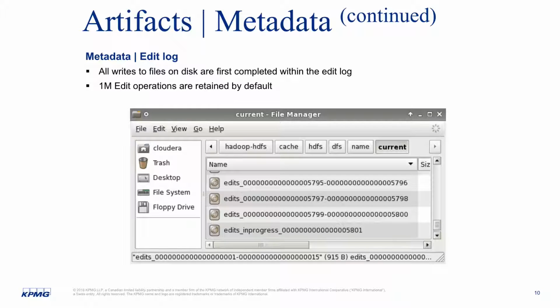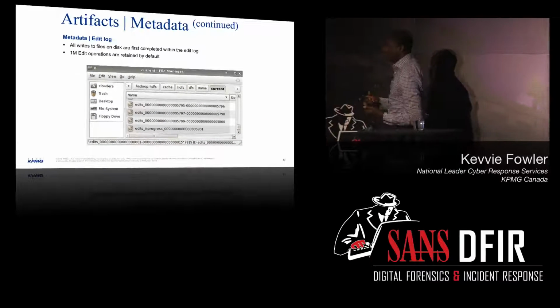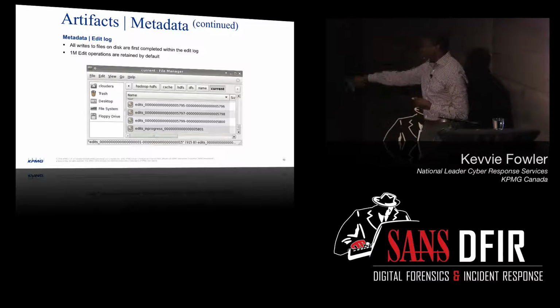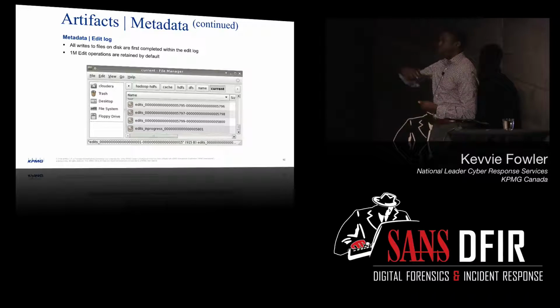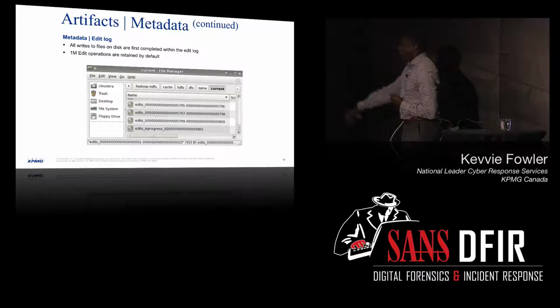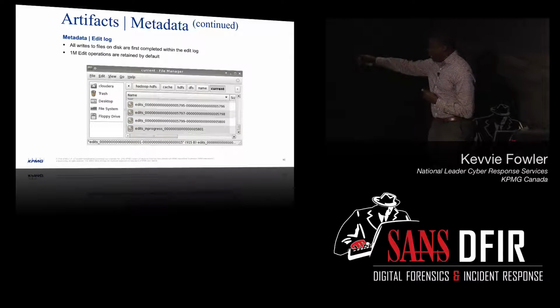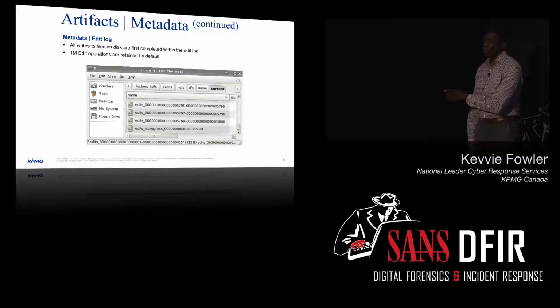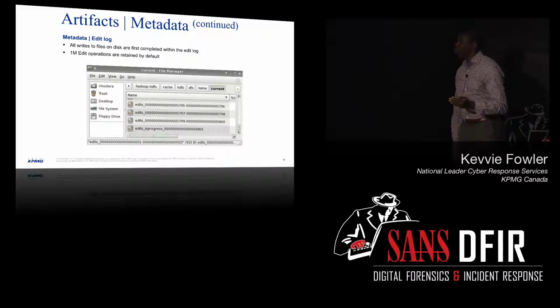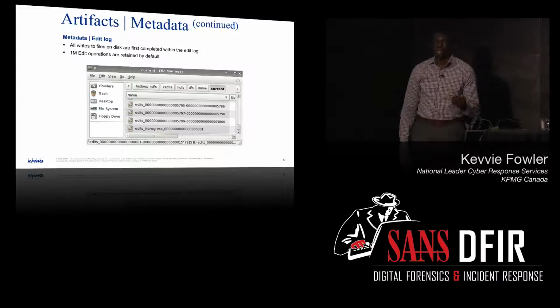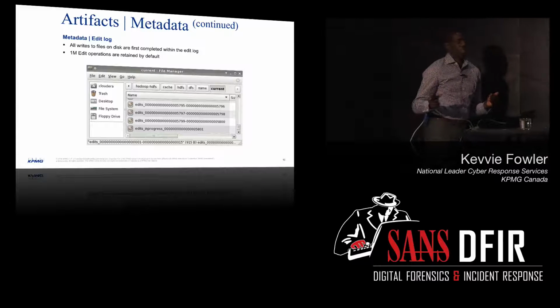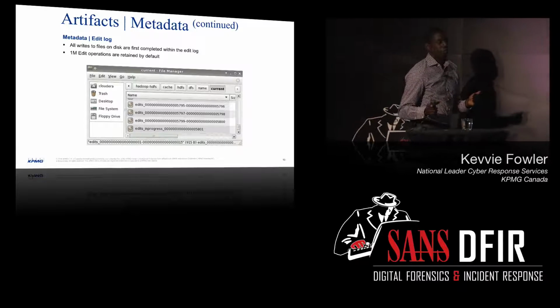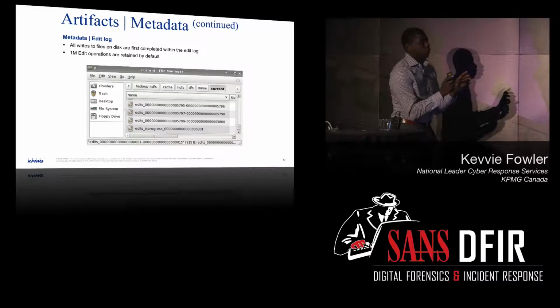Second half of the picture, which we talked about, is a transaction log. That's actually called the edit log within Apache Hadoop. And similar to the FS image, whenever you run a checkpoint, the current edit log, which is named edits in progress, gets moved to the archive. And you see there's 3 archives above that file in the screen capture. If you look at the top edits file, you'll notice there's 2 numbers. There'll be edits underscore one number dash another number. Those numbers represent the first transaction that actually modified data on disk within Hadoop, and that last number is the last transaction that modified information. And the interesting thing is it actually tells you the range of transactions within the file.